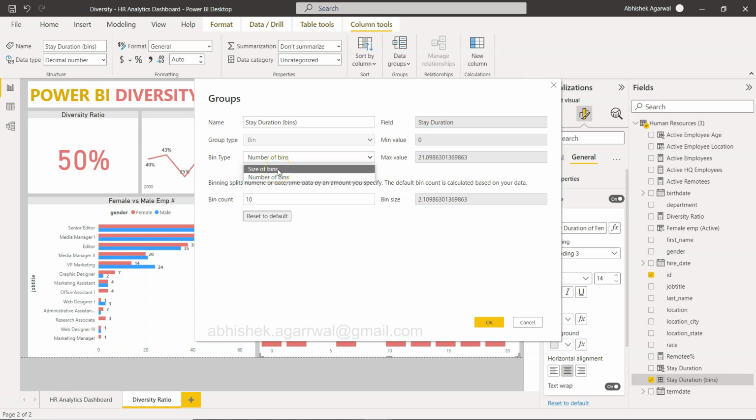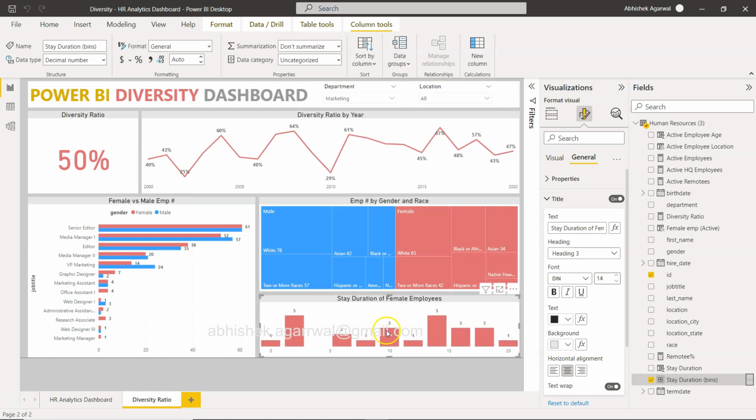You can keep the size of the bins, or you can keep the number of bins. Size of the bins, like you want to have an interval of 2, let's say, or 5 or something like that. Number of bins, like you want to have 10 bins, 5 bins or 8 bins, and let the system do automatic calculation. So what I've done is I have just said, okay, 10 bins, and the system has done the calculation. Each bin should be 2.1 years, right? You can always come back to size of the bin and just say 2, and that's also pretty much going to be the same. So this is the setting you need to do when you are creating this.